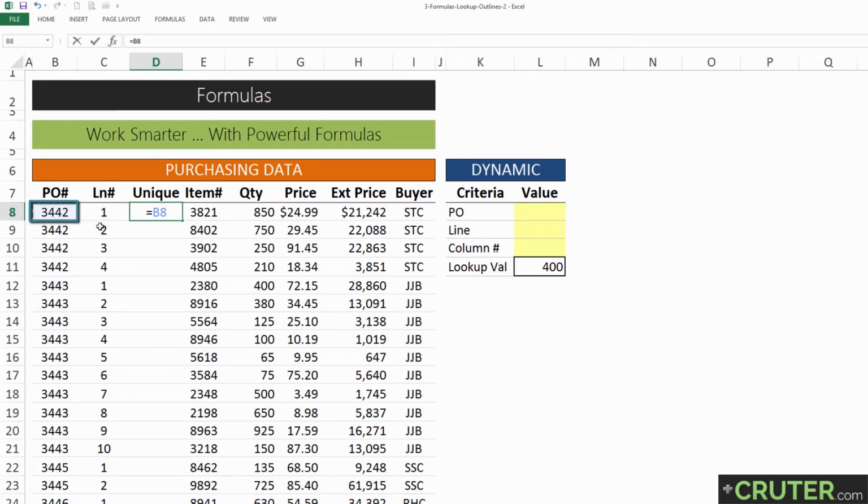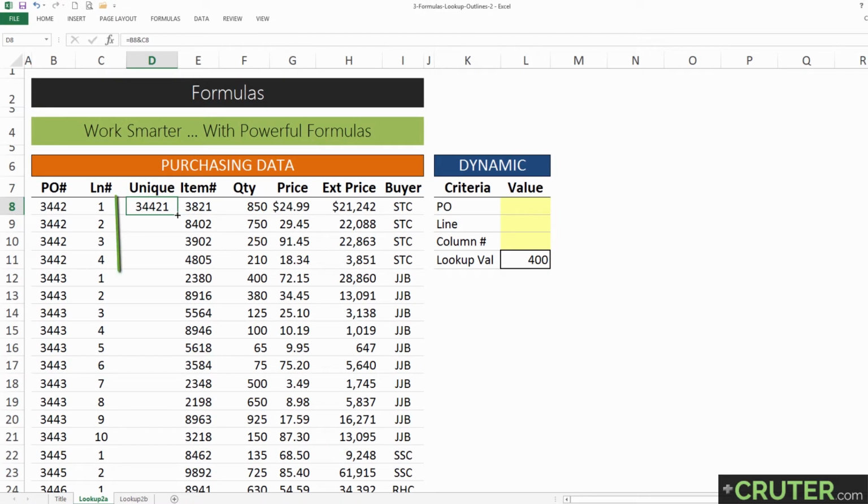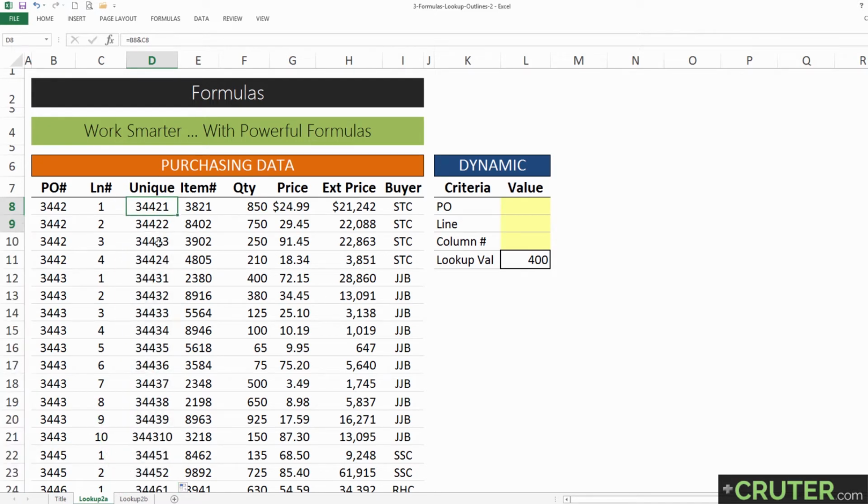So I'm going to grab the PO number, and then I'm going to concatenate that with the line. To concatenate quickly, I'm just going to use the ampersand sign and then combine it with the line and hit enter. So now we have 3443 with the number 1 appended right next to it. It took two pieces of information, concatenated or combined them together, and made one unique string. I'm going to double click to pop this down, and now we have a complete unique column where we can reference this key and then go over to the quantity column on whatever line number we want.